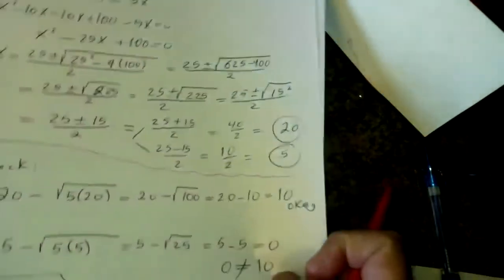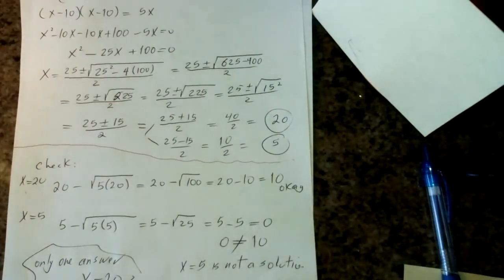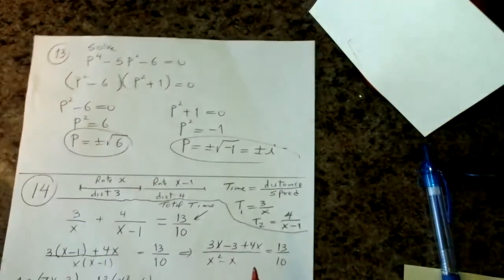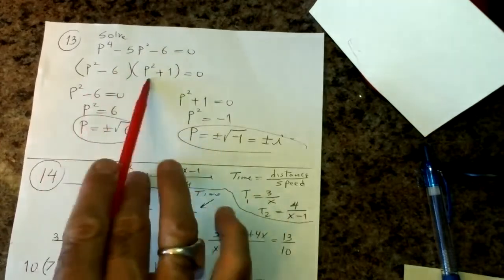So again, with the radical problem, it's always necessary to check your answer, because sometimes the answer may not work, because when you raise it to the power of 2, sometimes if it's a plus or minus, you may change it to the positive. So you have to check that. And then the very last ones, the last 2. This is the same rule. Remember, you double, you put it on each.